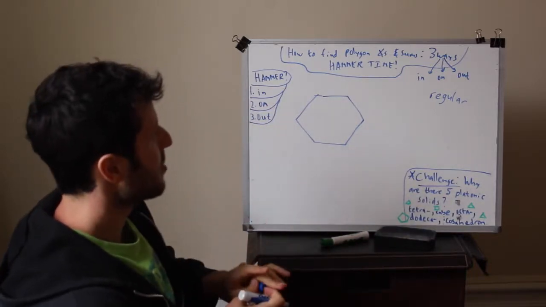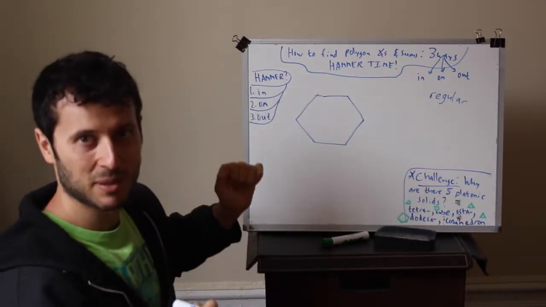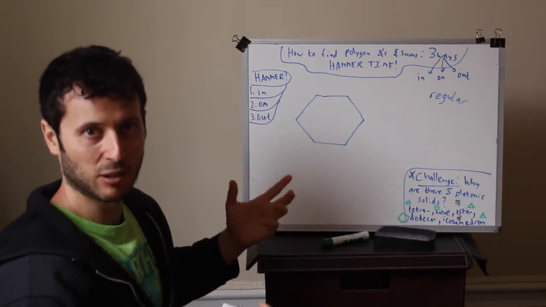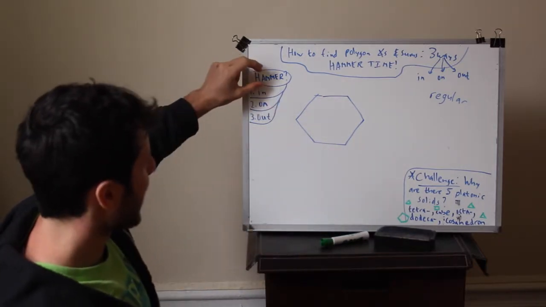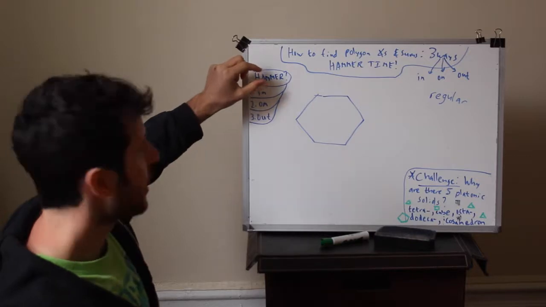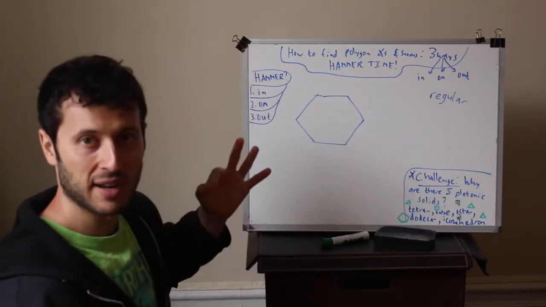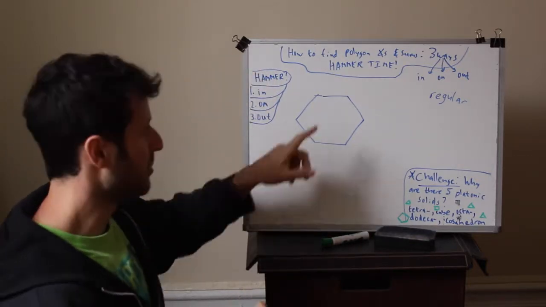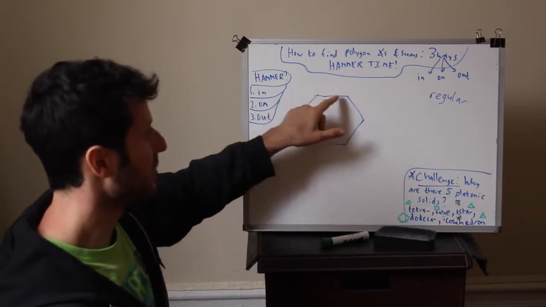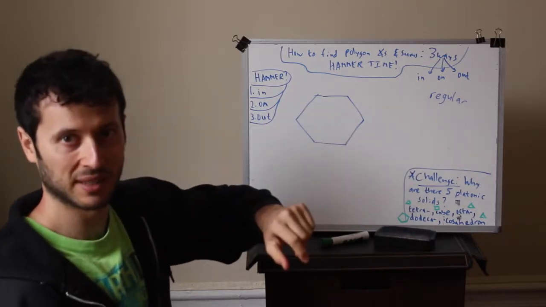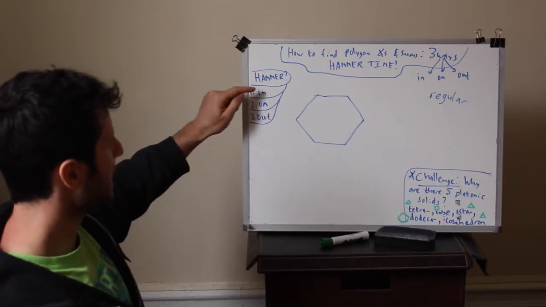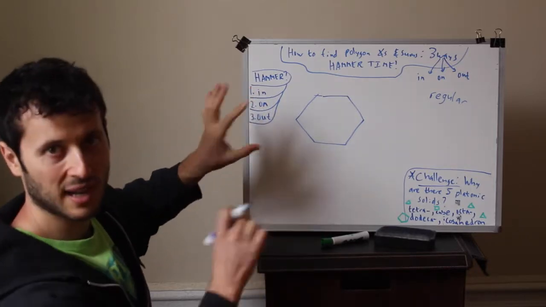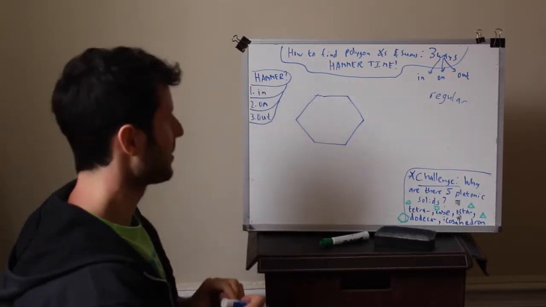Okay, so throughout this video, let me back up a second and tell you guys the outline of this video. So we're going to be using our hammer, and I'll discuss what that is. And we're going to basically go over 3 ways to find either the sum of these angles or an individual angle in the case of a regular polygon. And those techniques are going to be in, on, and out. Those are the cue words. I'll explain what those mean.